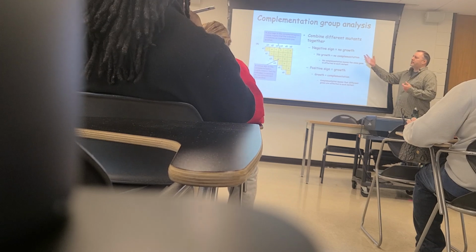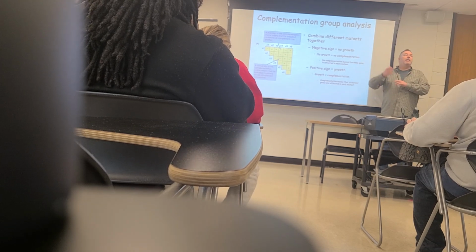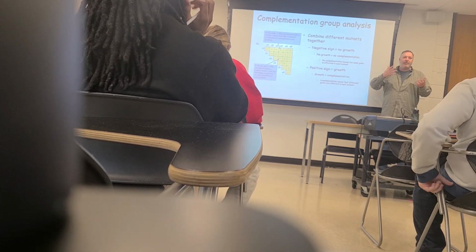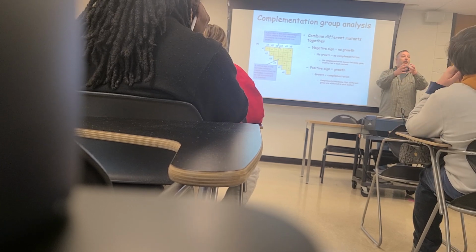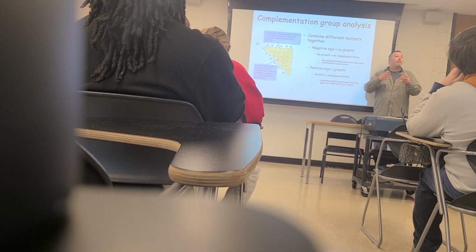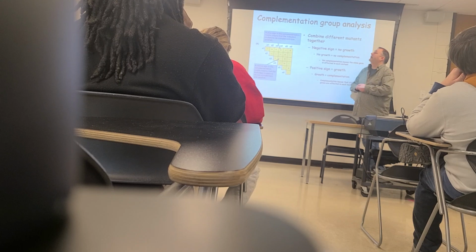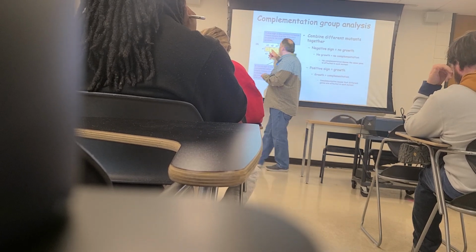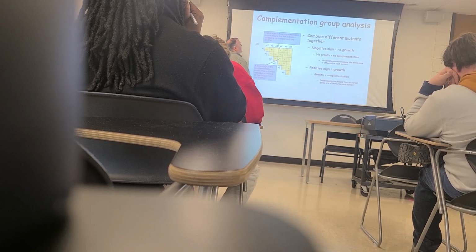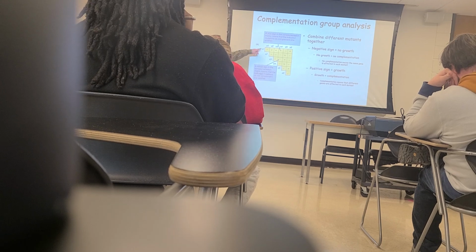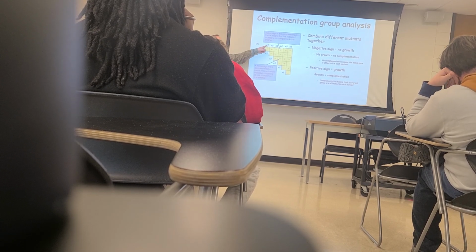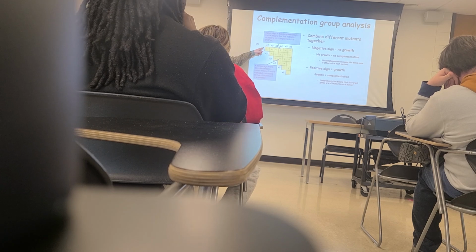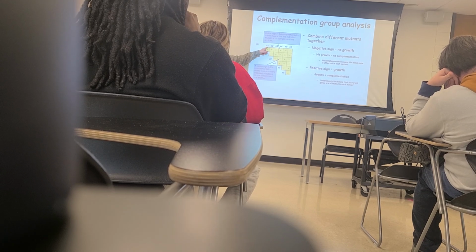So we take mutants. In this case, the easy case is we take a mutant 1 and we make gametes. And take mutant 2 and make gametes and fuse them together with fertilization and see what happens. Do they grow or do they not grow? That's what positive means. If they grow, they have positive. The negative means they don't grow. And what you want to notice is your diagonal is the same mutant bred to itself. And so is mutant 1 lacking the same thing that mutant 1 is lacking?